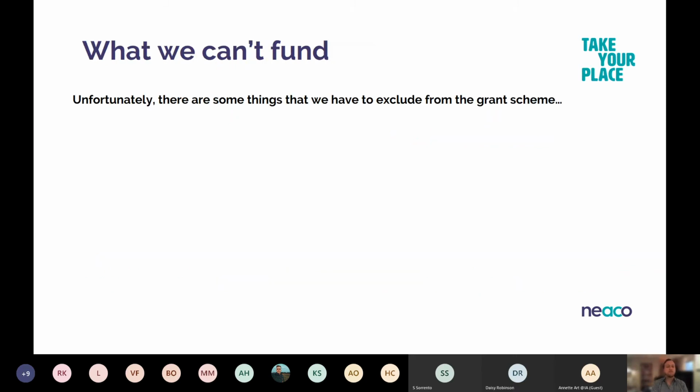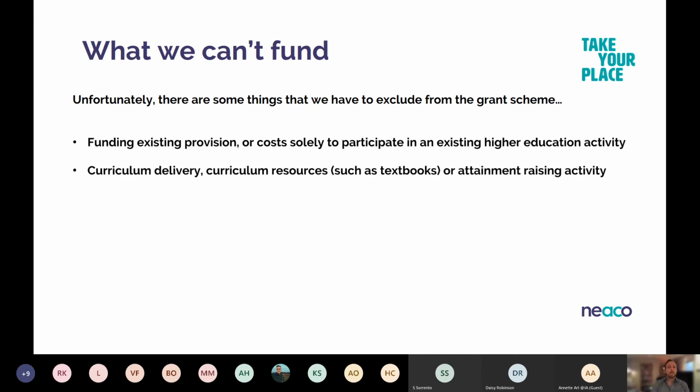Just lastly, there are a few things that unfortunately we can't fund. One is funding existing provision or costs solely to participate in existing higher education activity. So if you already have a service and you're applying for us to take over the funding of that service with NEAco grant funding, we can't do that, unfortunately. Or say if pupils are attending, or would in normal times be attending, an open day, and you're looking for funding to cover just the bus to do so, that's not really what the grant scheme is for, and that might be better suited to talking to your higher education champion locally about.